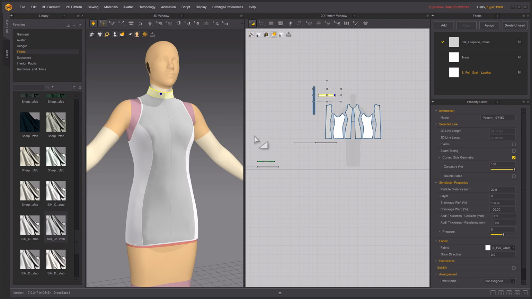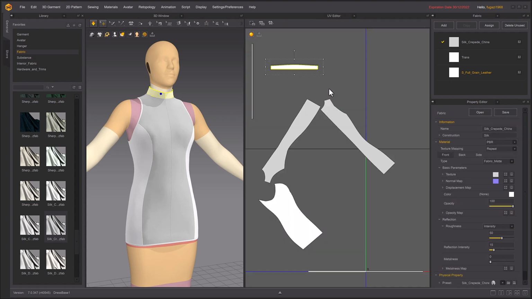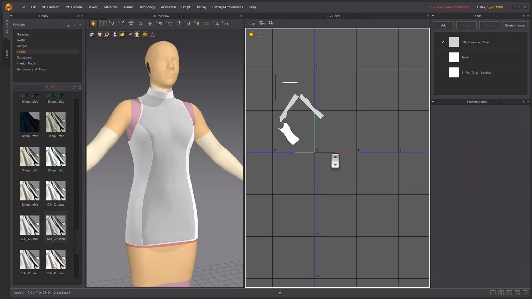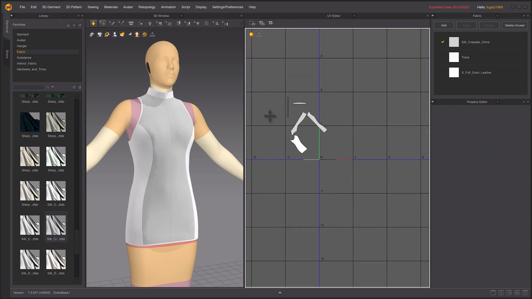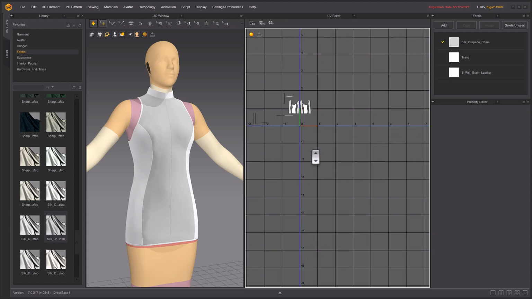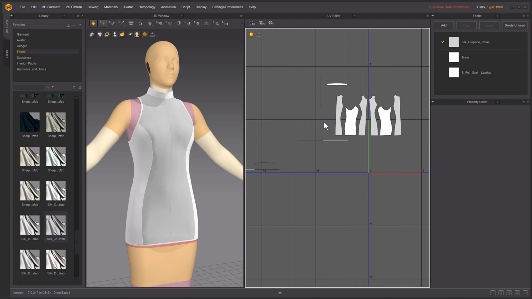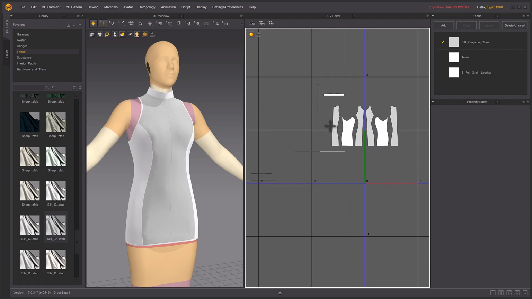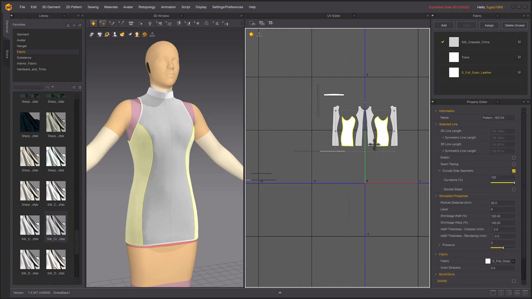Okay, if you're going to texture this completely outside Marvelous Designer, and you don't want the normal map, then you don't really have to do this. You can arrange your UVs anywhere you like, but I like to use the normal map. So I'm going to go to the UV editor there, and now I've got all of my pieces. Now with nothing selected, I'm going to right click and reset to 2D arrangement, and that's going to give me my different pieces.